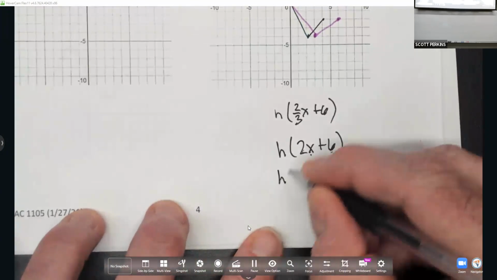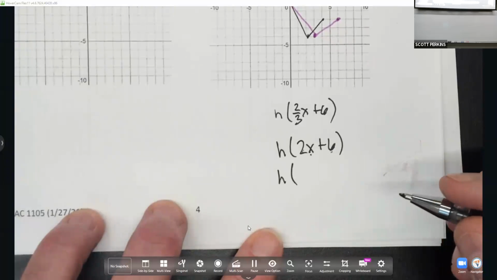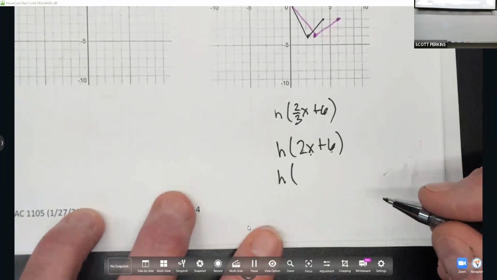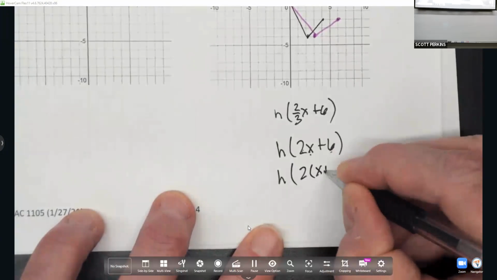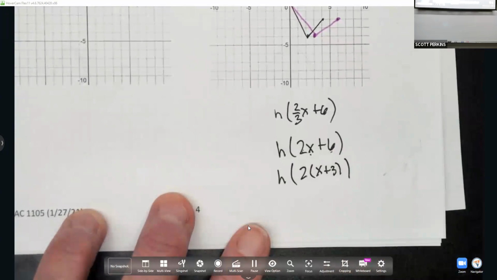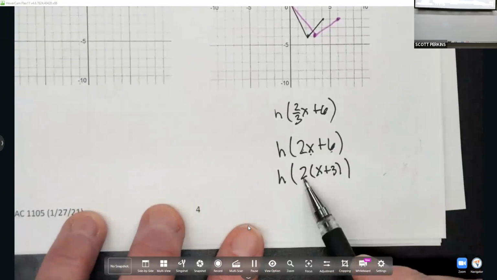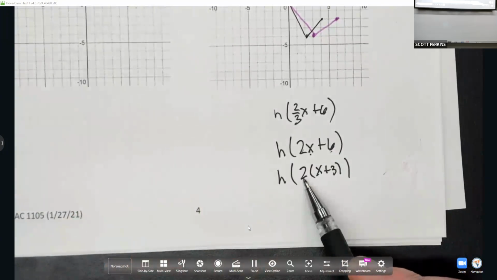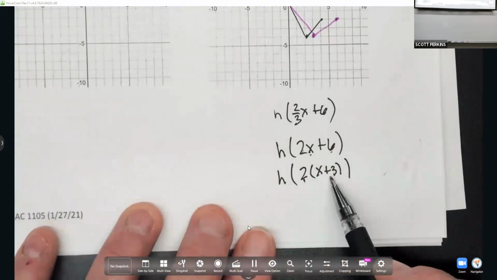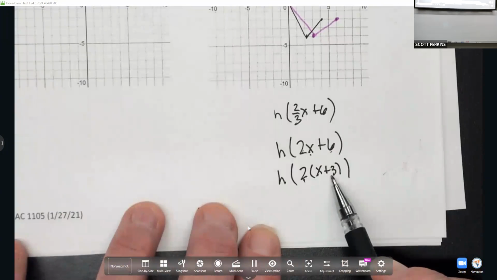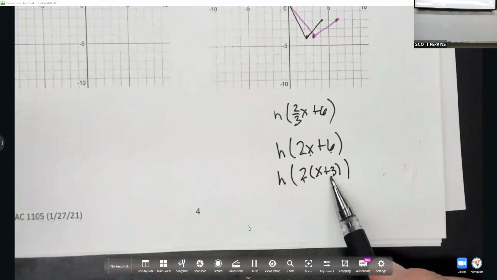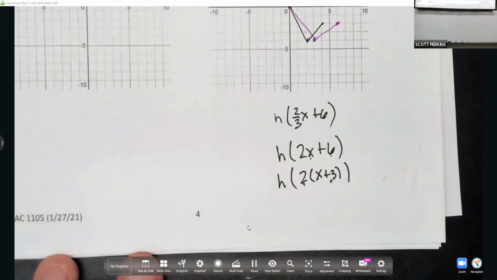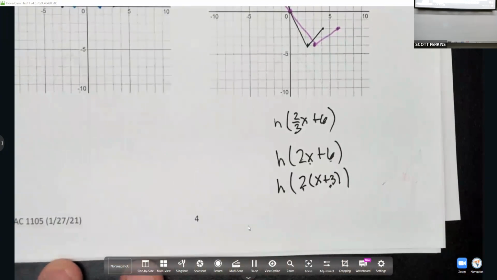So what you would have to do, and this is more of a pre-calculus problem, that's why we don't really do much of it in here, I would have to factor the 2 out and have x plus 3. And so now there's my factor of 2. I would still be multiplying all the x's by a half, but then I wouldn't be taking everything to the left 6 units. I'd be taking everything to the left 3 units. Okay, so it's a little more complicated than that, but you have the essence of it.